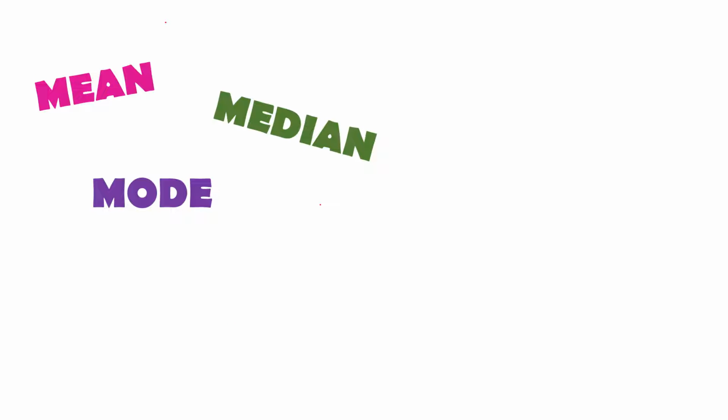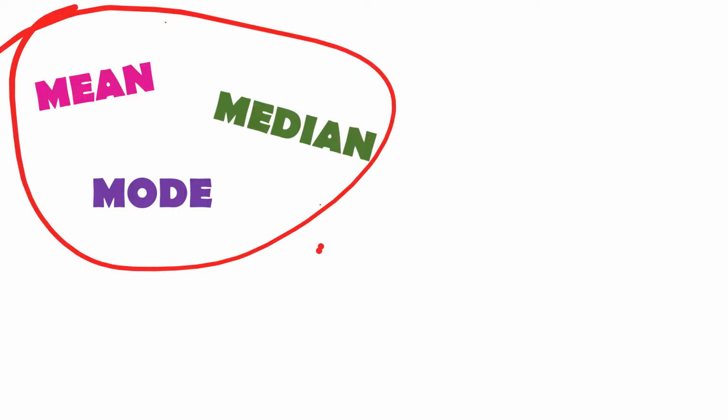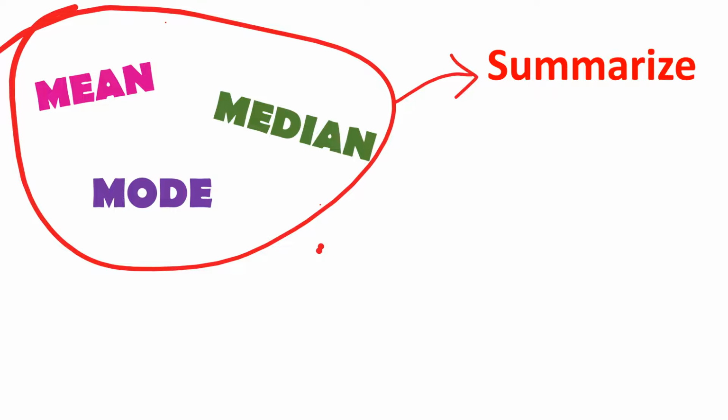In this series, so far we have learned mean, median, and mode, and we use all of these things to summarize our data. Exactly, the point is we use all of these things to summarize the data. So when it comes to summarization, we might miss many of the important things about each of the data points, right?